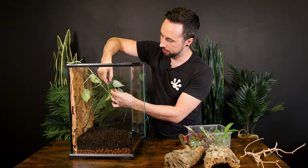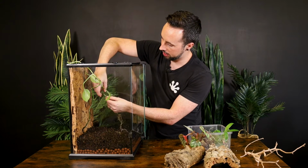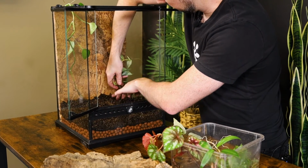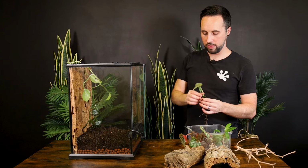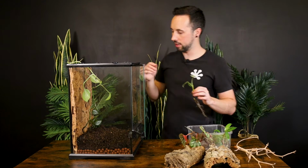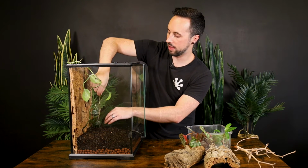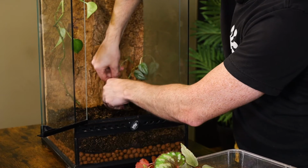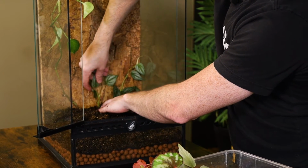We're gonna get this planted along the background. Just gonna find a position that I think it'll do best in. Stick it here. All right, so we're gonna stick this other cutting of brantianum in pretty close to this one, just to make the back wall as lush as possible. It is gonna take time for them to grow in.